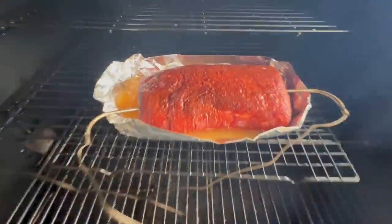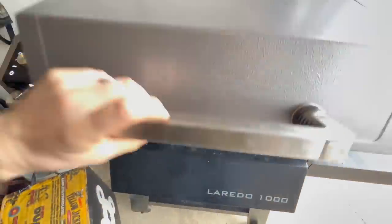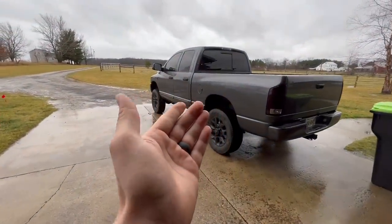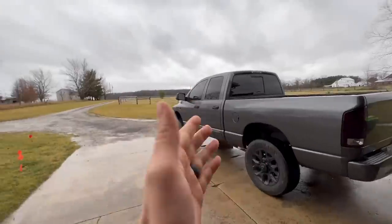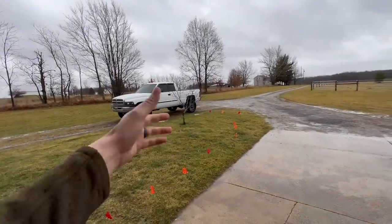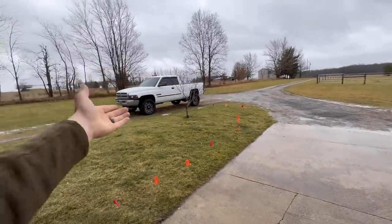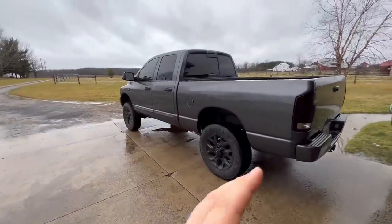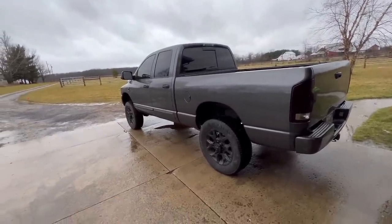We're smoking a pork loin — thing is looking pretty good — but we got ourselves a new truck here, guys, and it's raining and I had to drive it today, so it's pretty dirty because we just got that one completely clean for some photos and video stuff for our social media accounts. Let me show you around this thing. Super cool truck. Super clean truck.